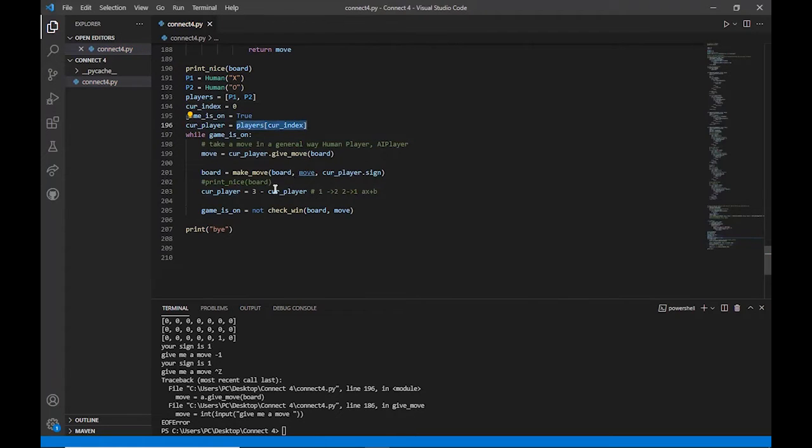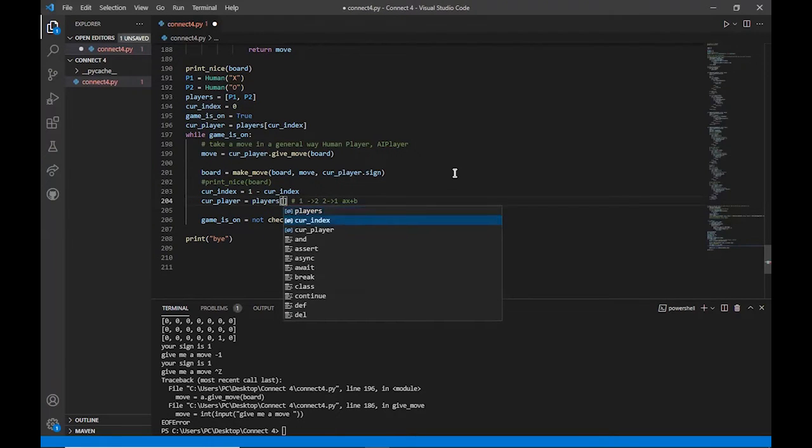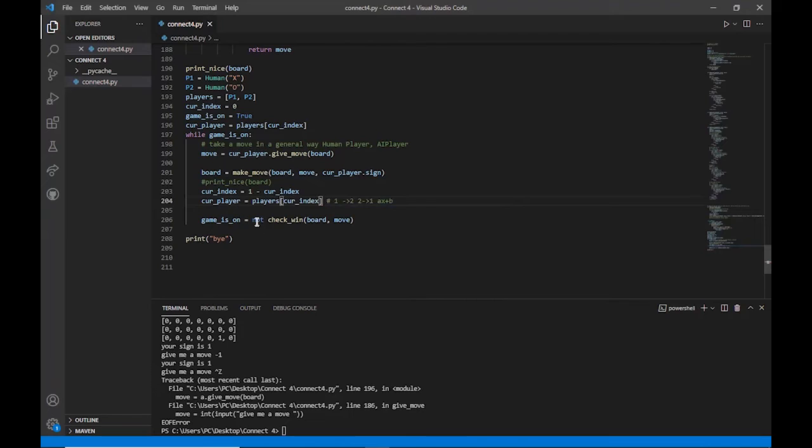Then we're going to change the current index to what? If it's 1, it's a 0. If it's a 0, it's a 1. So it's 1 minus the current index. And then from there on, we say that the current player is players of the current index. And game is on is equal to not check win of the board and move.